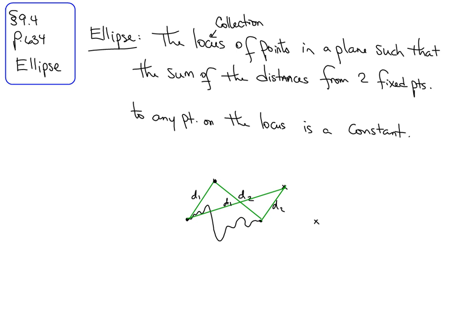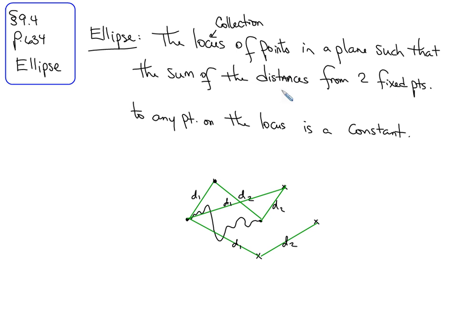Exactly right. Make sense, guys? The length of the string isn't changing. All that's changing is how you're divvying up the length of the string as distance 1 and distance 2. And so I slide my pencil along, and there are going to be points down here as well where distance 1 plus distance 2 is, again, the length of the string. So everybody gets the idea?